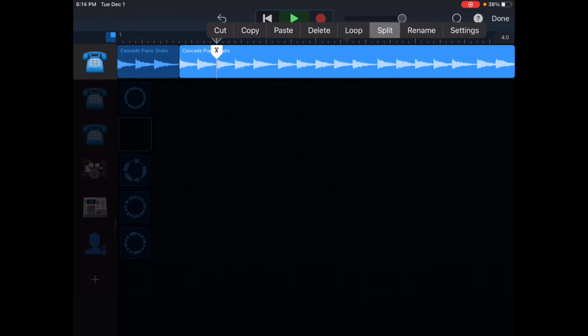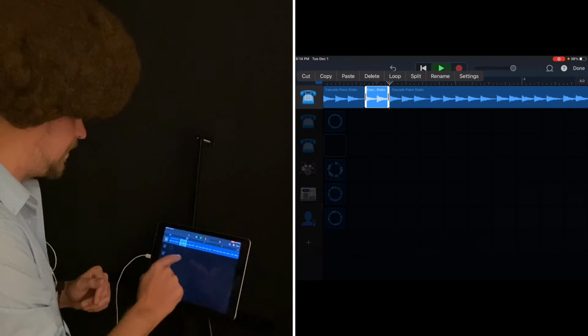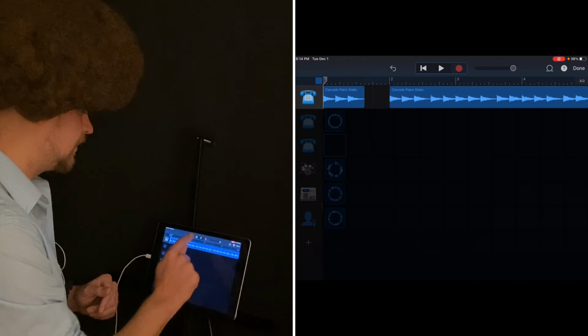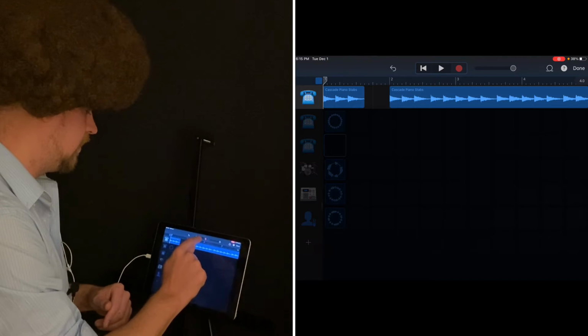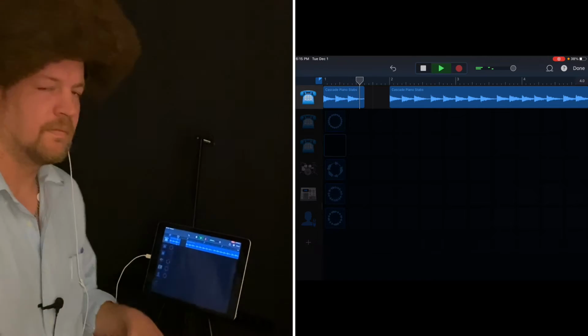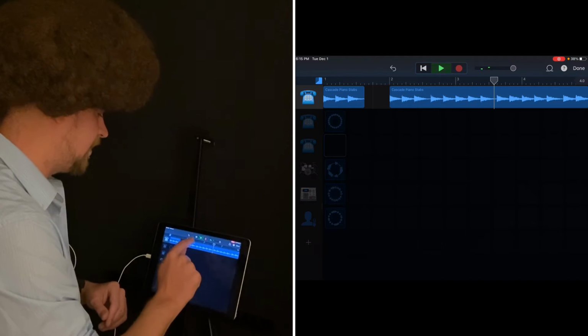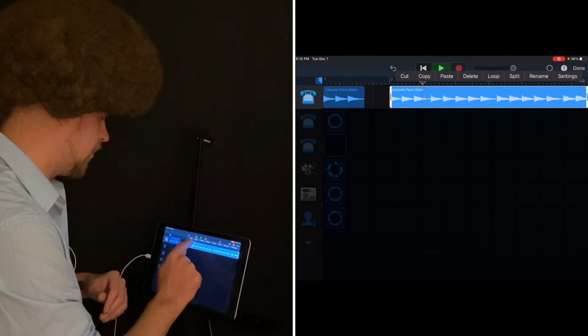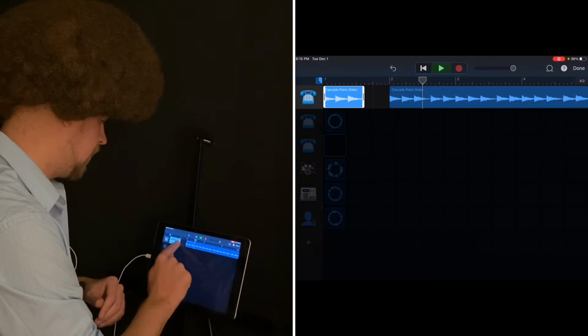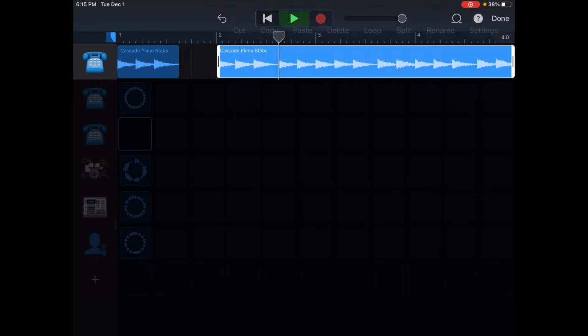I'm going to click on that, split, and what that splitting is doing is splitting the loop so that I can grab that one piece and delete it. And you'll see why, because I just want this. See, I just want that, and we'll see how it works out. Yep. All right, so we are going to split this one, same place, split.